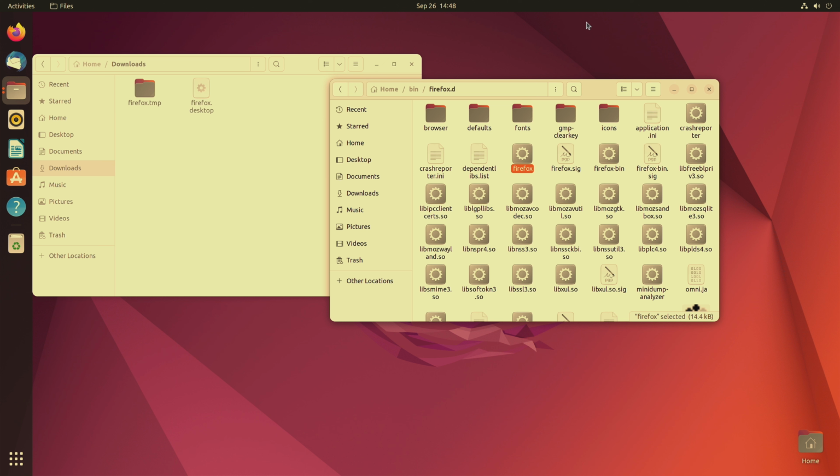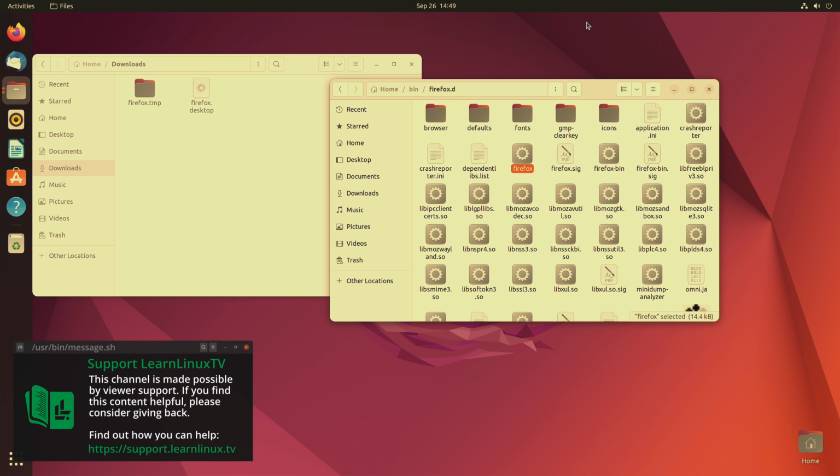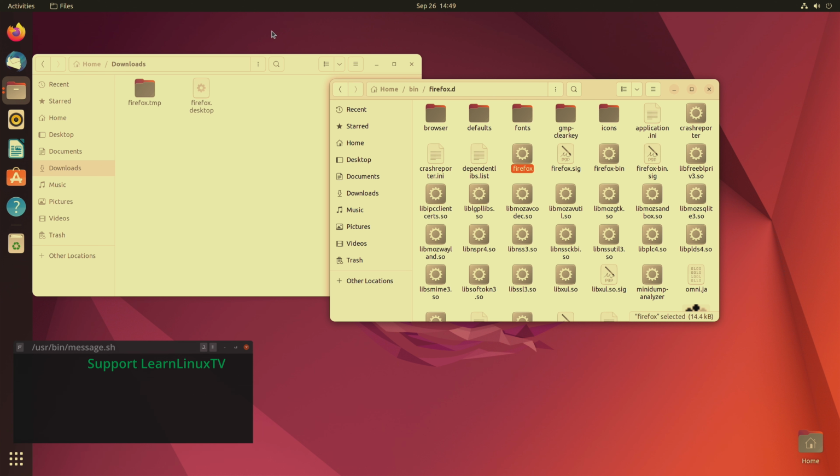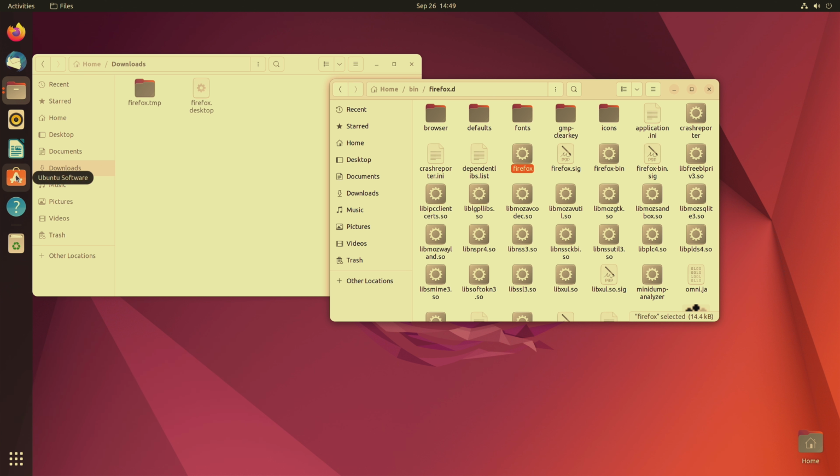Now, at this point, we do know that the version of Firefox that we've downloaded works just fine. So to avoid any potential confusion, what I recommend you do is remove the version of Firefox that came with your distro. You could always reinstall it if this process doesn't work out for you, but I think it's going to work out great, so we shouldn't need the version of Firefox that came with our distro. So to remove Firefox, we could go to whatever our software manager is that changes from one distribution to another. With Ubuntu, we have the Ubuntu software store right here, so I'll open that up.